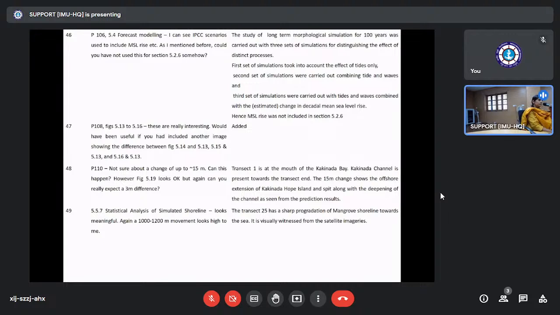The question is, when you use this model, if you assume there is no sediment movement out of the model or coming in, that means the mass is balanced inside. Everything happens inside. But here we are seeing that you have given some input from the boundary, and then you are allowing the sediment to go on. This creates a problem. If I give 1 millimeter cube per second as input, that much is coming in, but we don't know how much goes out. This input data is again a question mark, because we have not seen the quantity of sediment coming into the system. I think it's not clearly mentioned.